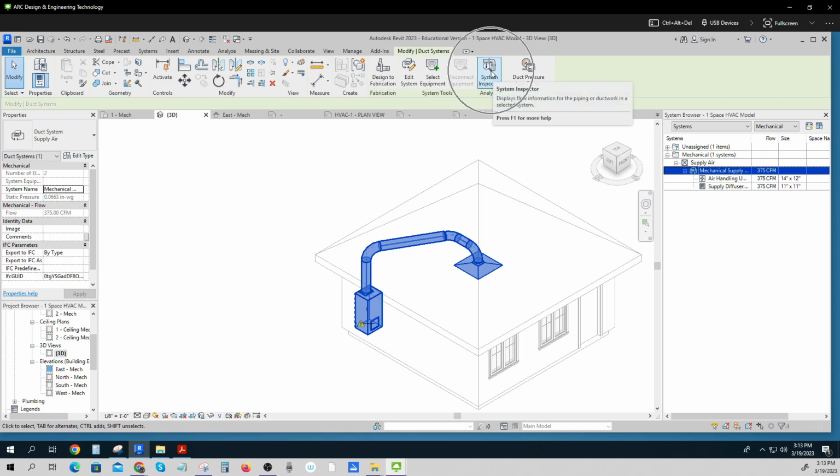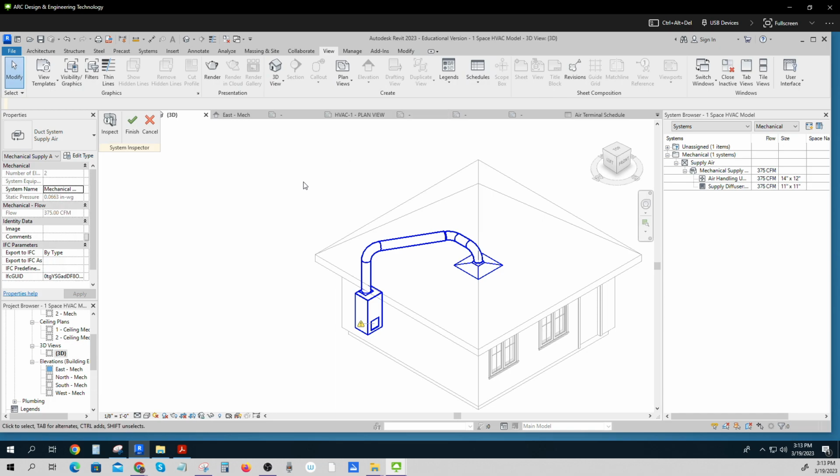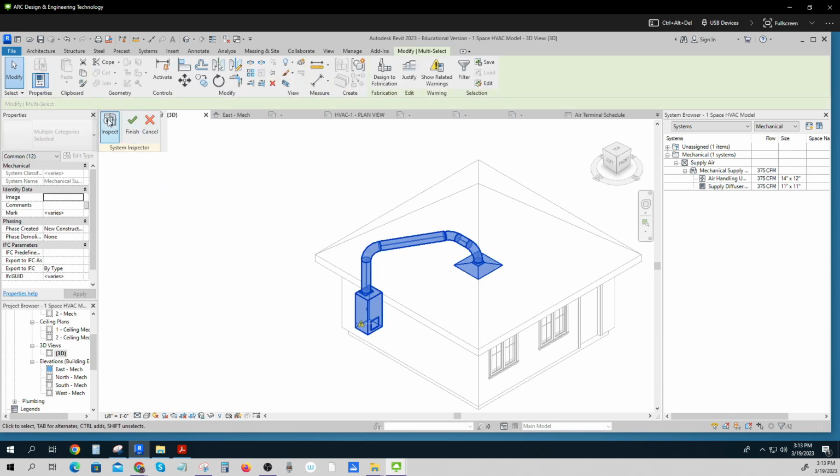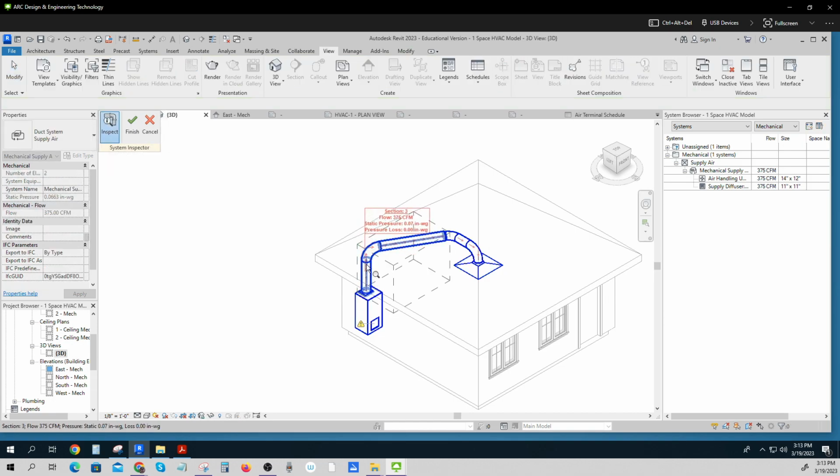Another thing is this thing called the System Inspector. If I open that and I select my system, I can inspect it. And it tells me where things are flowing, and I can go and get pressure losses. Red means that I'm above the average for the static pressure.